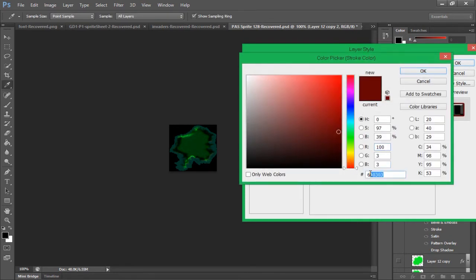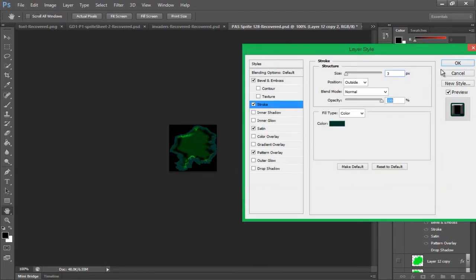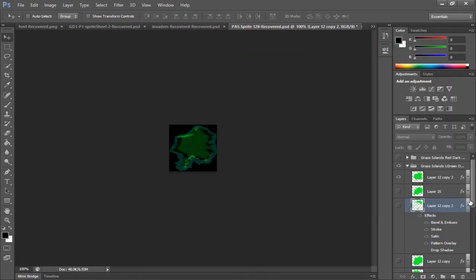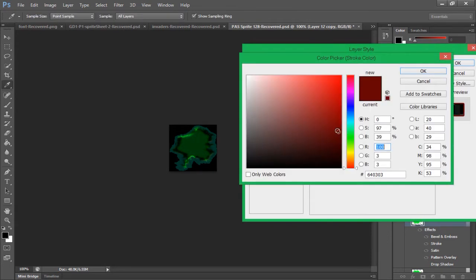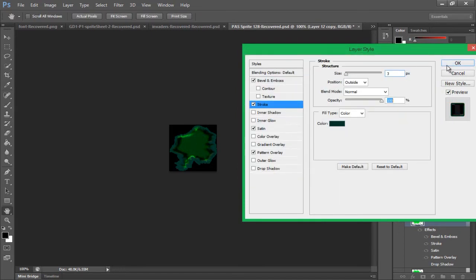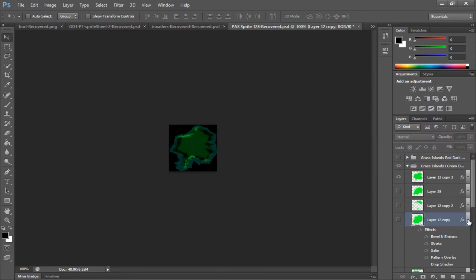We can mess about with the opacity if we really wanted. Can't see what I'm doing there on the screen. It's because these aren't visible, but I assure you they look exactly the same.